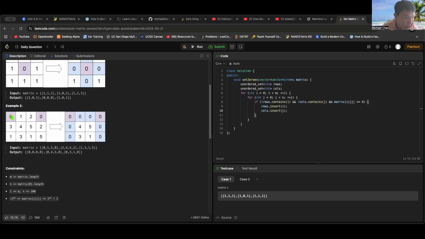Because if I check the first one and I insert columns and rows, then this will not be checked.